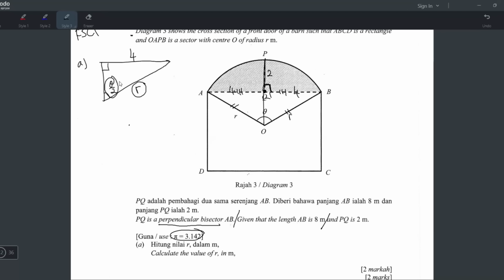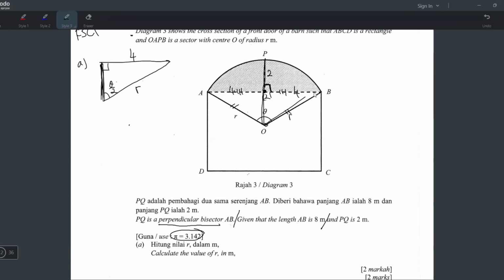If I have this angle, then I can use the sine, right? Yeah, let's say this one is 30-degree. Just assuming it's 30-degree, then I can do sine 30 equals to 4 over r. Because 4 is the opposite, r is the hypotenuse. But the problem is we don't have the theta. So I think I have to give up doing it like that. So let's look for other ways. Maybe Pythagoras theorem. But Pythagoras theorem, you need to have the remaining 2 sides. Okay, let's work towards getting this side.